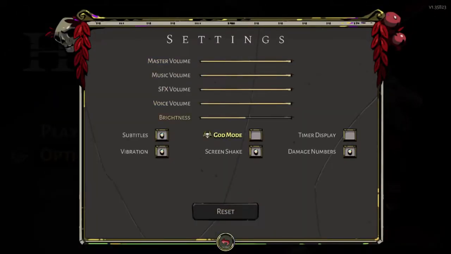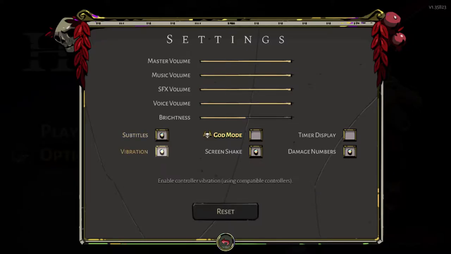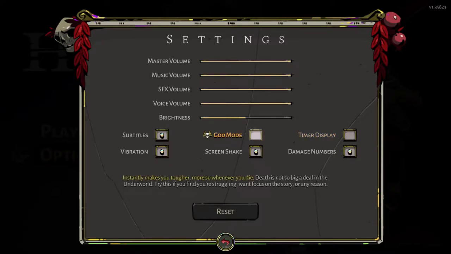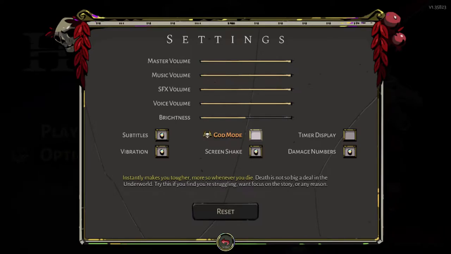You can mess with the volume, you can up the brightness, subtitles. Vibration, screen shake, damage numbers, timer display. God mode. Instantly makes you tougher, more so whenever you die. Death is not so big a deal in the underworld. Try this if you find you're struggling, want to focus on the story, or any reason. Okay, so there's effectively a built-in difficulty selector. You can turn it to an easier mode if you want to focus on the story or you're not so good at action games, basically, which I think is very cool.